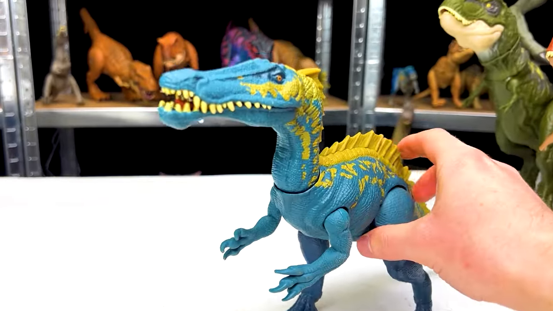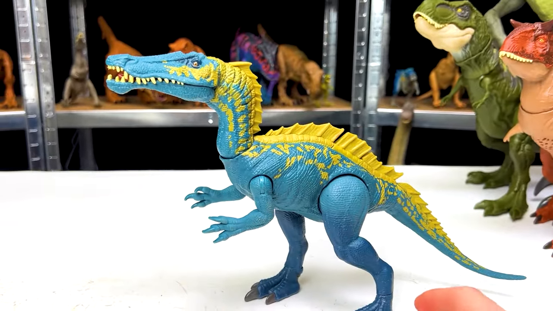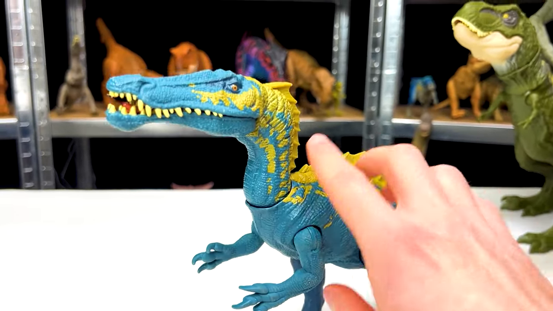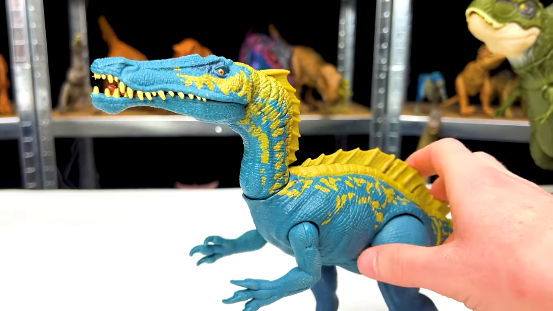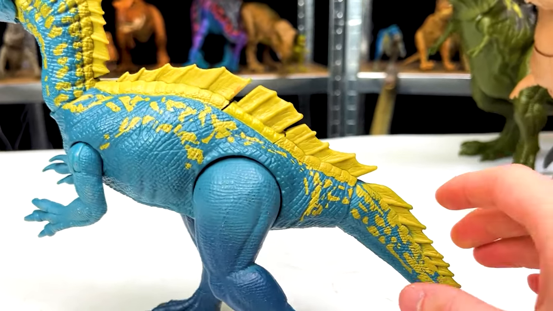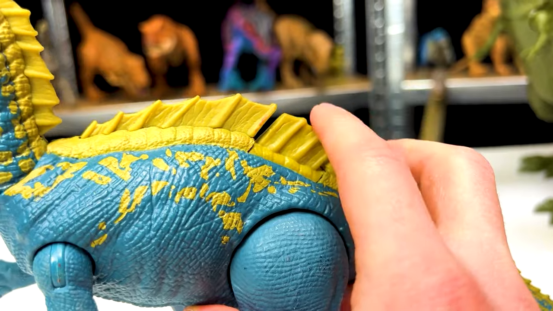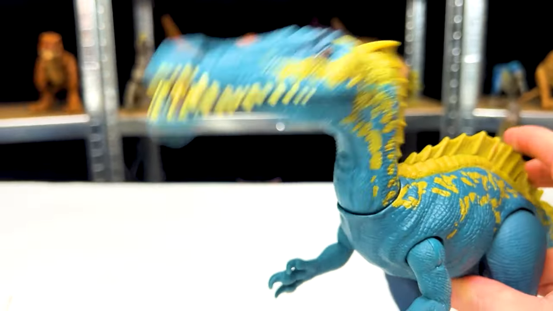Next up for the Predators is a Suchomimus dinosaur. Now Mattel has released a few different versions of this dinosaur. The other version is all yellow with brown, but this one is the blue with yellow detailing. And it features movable arms, legs, and a tail. And it's got a single action button on its back for chomping.